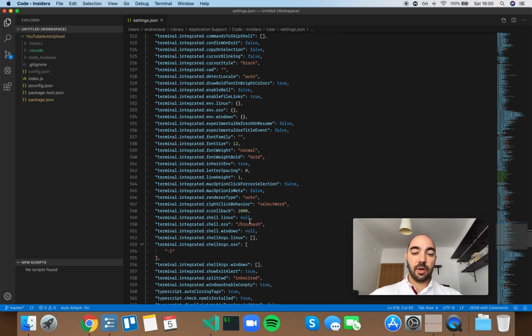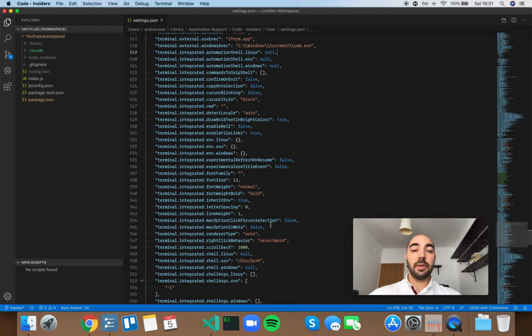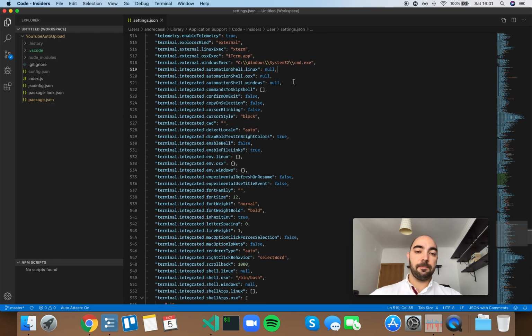Now this integrated shell might be good for interactive scripting. So you kind of write a command and you get an output and all that good stuff, but it might not be the right thing for automation. So if you want to run tasks or debug and you want to use the shell for that, if you have something like the fish shell or something like that, you might not want to use that shell for automation tasks. You might want to use a simpler shell.